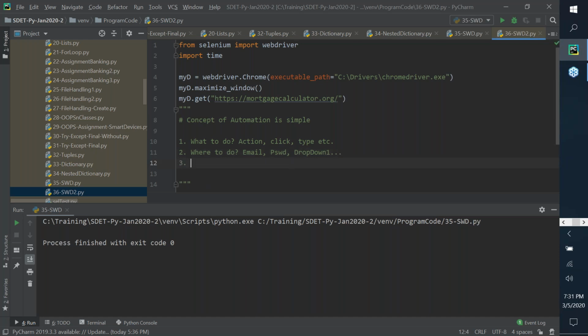Then sometimes you need test data, info needed to perform the task. So, for example, what username to type, what password. So in any concept of automation, these are the only three things that we have to give.